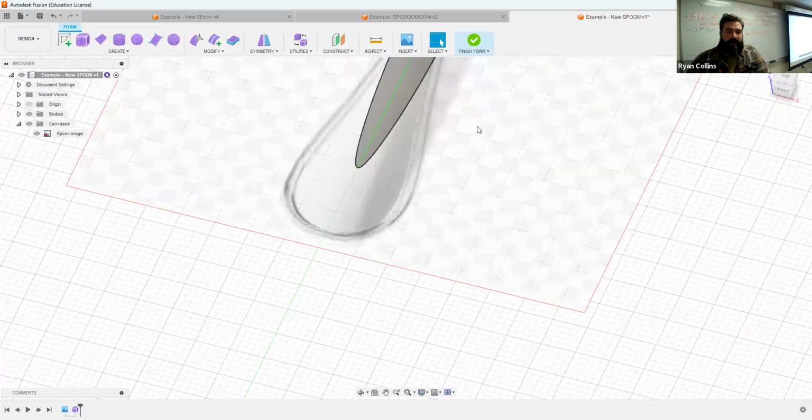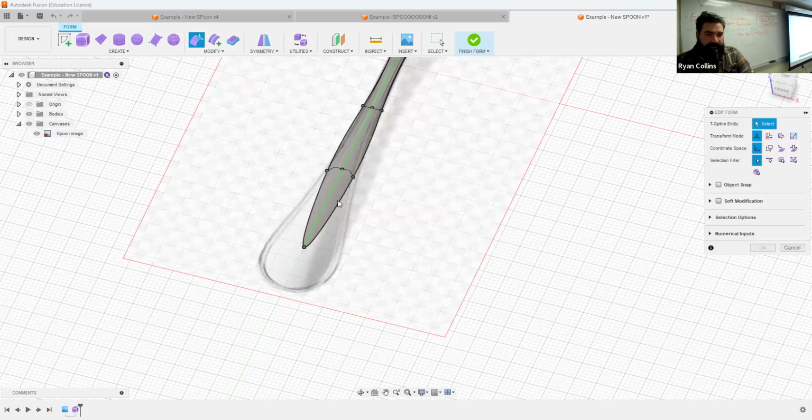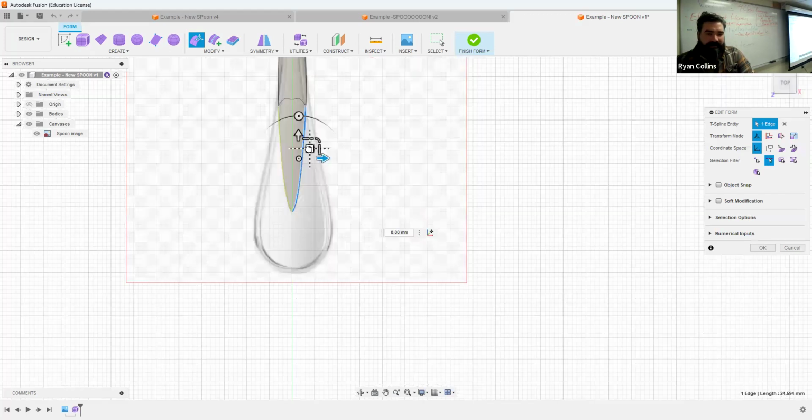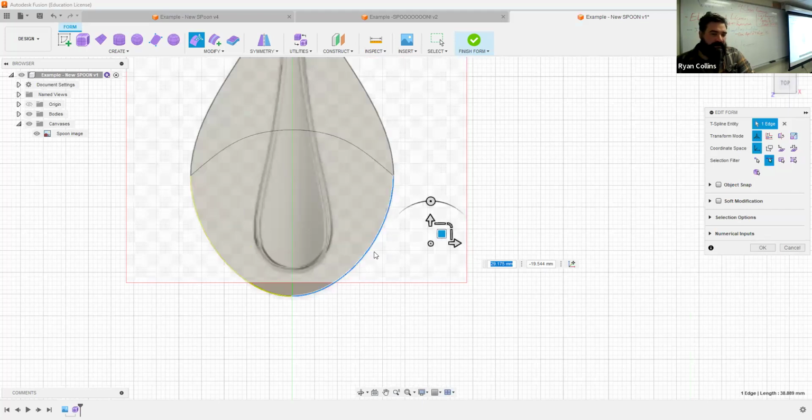No. Now, if you delete that, it will reshape everything pretty badly, but that's because I had already dragged it out there. If I go back to the edit form and select by edge, select that whole edge again, ultimately all I've done there is it's just made this back, I'm just making it larger. You can see more clearly. Now it has a much smoother transition toward the back. So either way works fine. You got some options there.